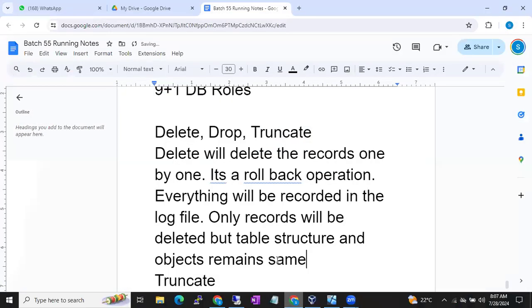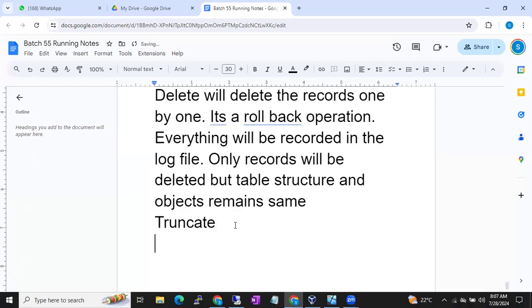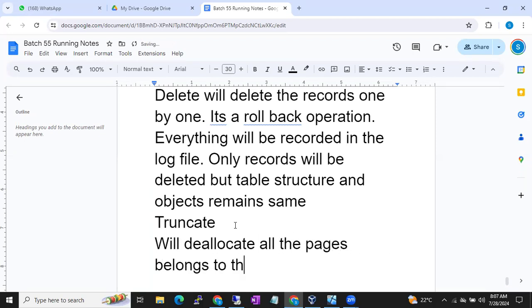Now, let's go to truncate. What will truncate do? Truncate will deallocate the pages. You know, right? That table will be stored on pages at the end of the day. Truncate will deallocate all the pages belonging to the respective table.